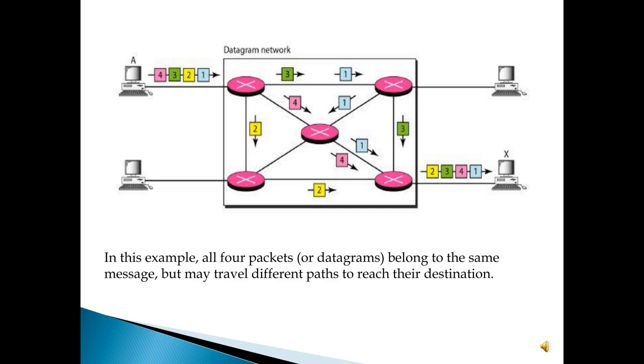The sender sends a specific message, so it gets converted into packets, also known as datagrams, and they find different routes, different paths, so they can reach the destination accordingly. Based upon that, the specified message which the sender has sent is received at the receiver's end.